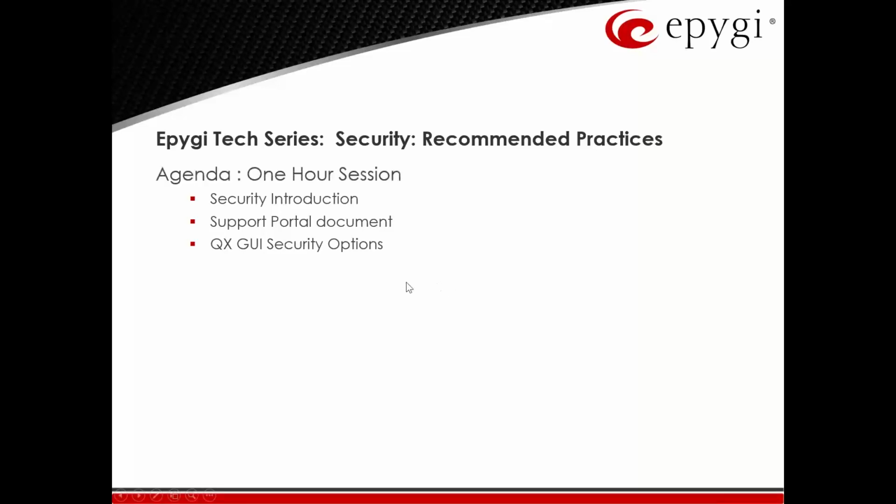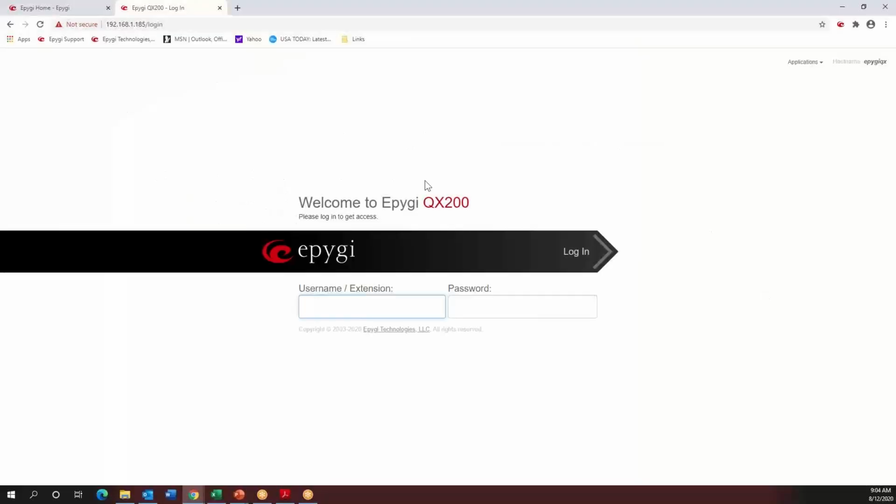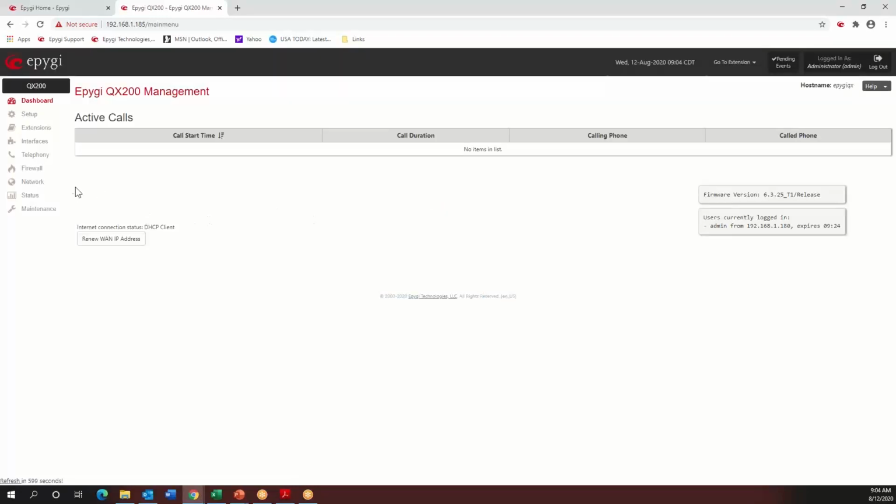The first thing I want to do is divert from the slides here just momentarily, and I'm going to log into the QX200. Okay, this is my system that I have here, and I'll show you how it's configured. So we're going to jump right into it.